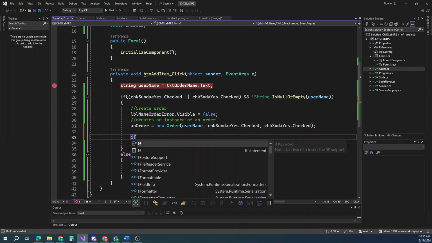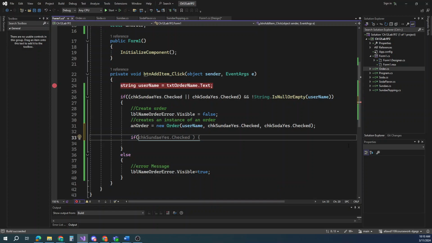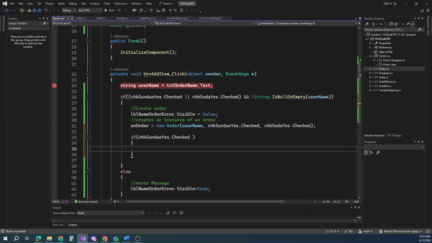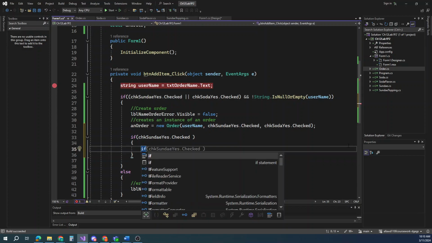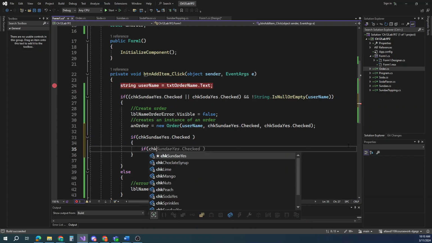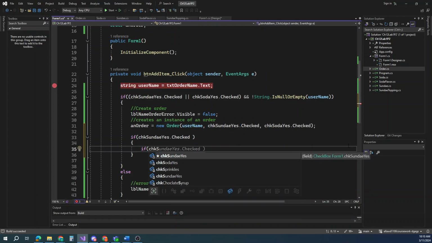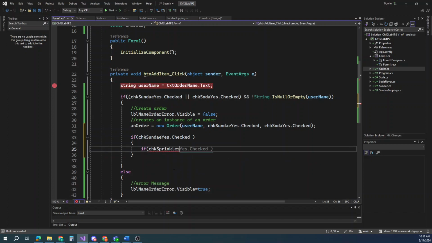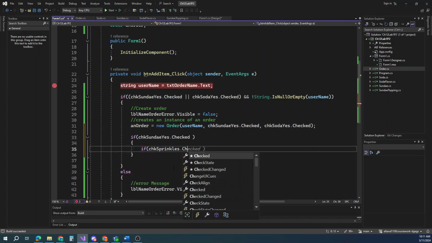So we'll say if check Sunday is checked, and then do another if. Now we're going to check for toppings on here. So we'll say if check sprinkles dot checked.